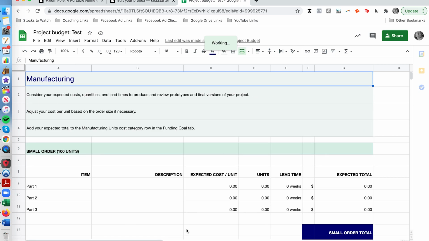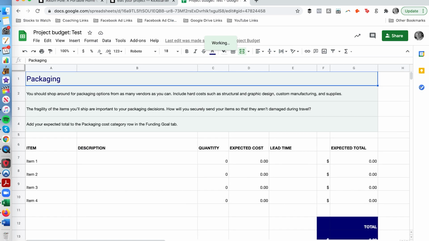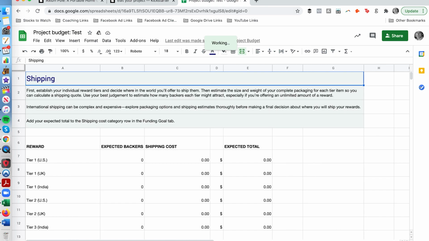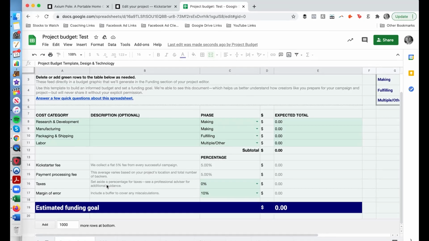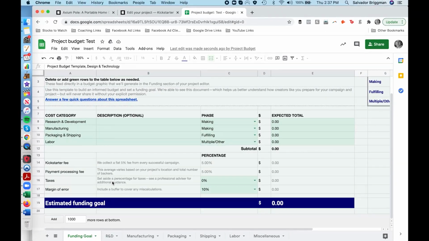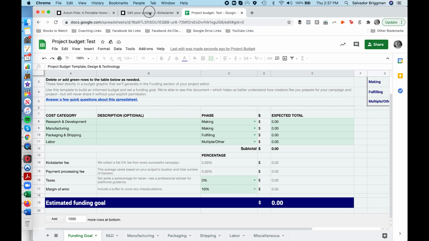One of the cool things about this is it allows you to get a little bit more exact, right? You can go into your packaging, your shipping, etc., and make sure you fill out all of this information. Now, if you are not a numbers person, I am not a numbers person either, right? I have a project manager that works with me. And I would recommend, if you want help with figuring this out, you can always book a one-on-one coaching call with me. If you give me a heads up, I can get my project manager to help a little bit. If we decide to go forward with your project, we can get more nitty-gritty into the actual cost structure of your crowdfunding campaign.